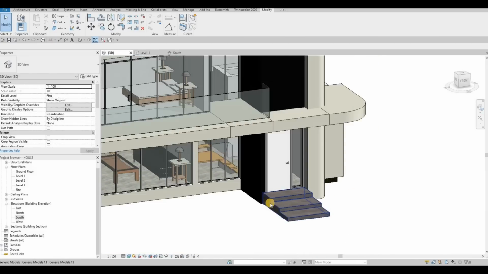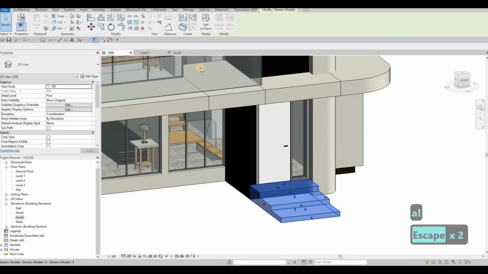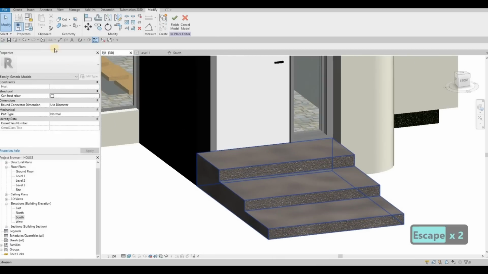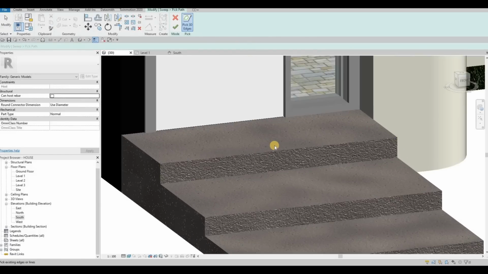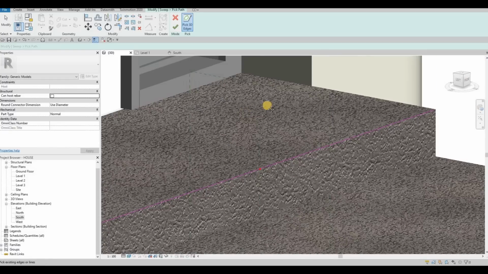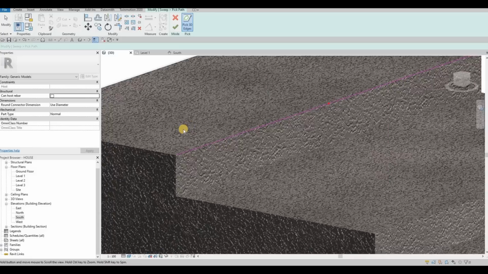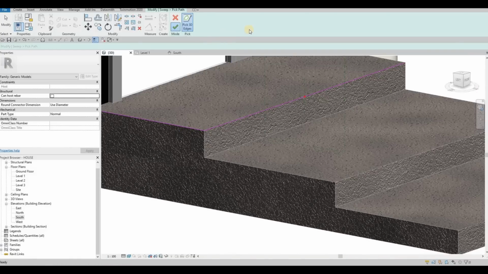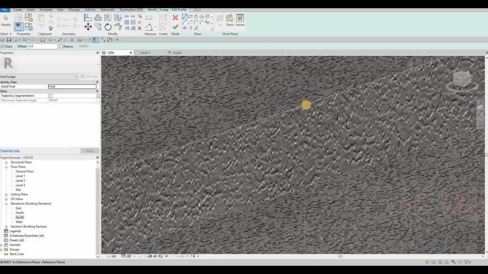So as you can see, that looks good. I'm going to align it on this part right here, and then I'm going to edit and add some voids here so that we could add in some lights as well. So void sweep, pick path, and then we're gonna select this path right here, and then I'm going to maybe add it up to here. Click finish, go to sweep, edit profile, and then we use this line just for distancing. I'm gonna do 30 and then 5.